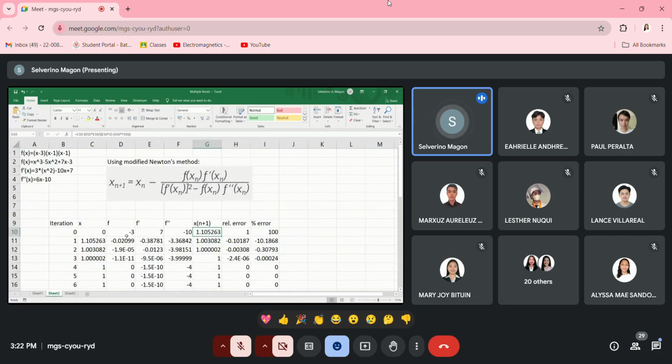Okay, so that was supposed to be your exercise anyway. So at three or four iterations, actually two iterations, we were able to reduce the error rate to below 1%.